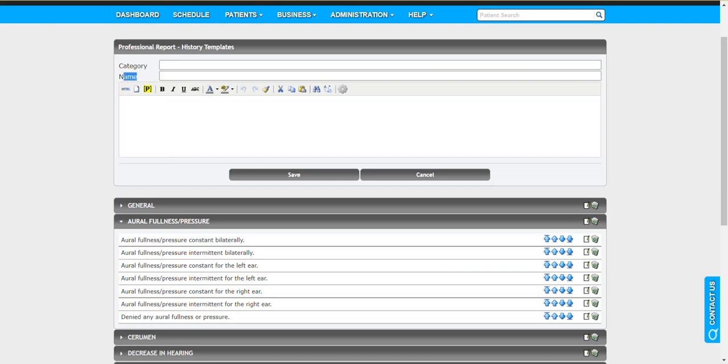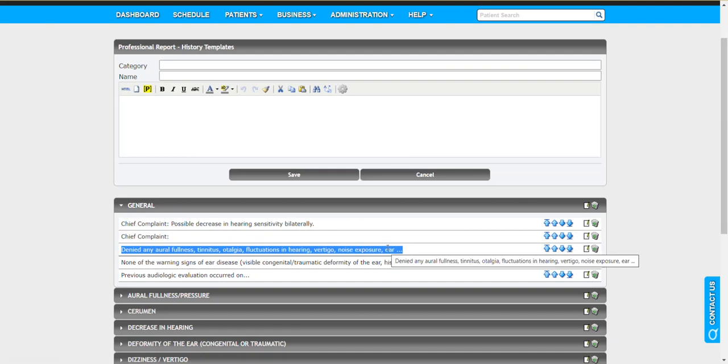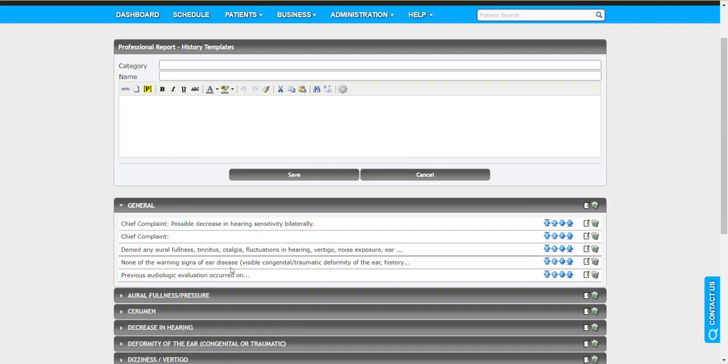Now the name area here is just kind of like shorthand. It helps you find templates quicker. So if you have, let's say, a full paragraph of text, Counselor will just show the start of it in the list here. So here's an example where the text is longer than the display area. You can hover as well. But if you wanted to shorthand this, you could put in a name and that's what you would see here. So either way, if you don't put a name, that's perfectly fine. You'll see the text listed here. If you put in a name, you'll see that description here, okay? But once again, as you're creating templates, if you need any assistance, Counselor is happy to help.